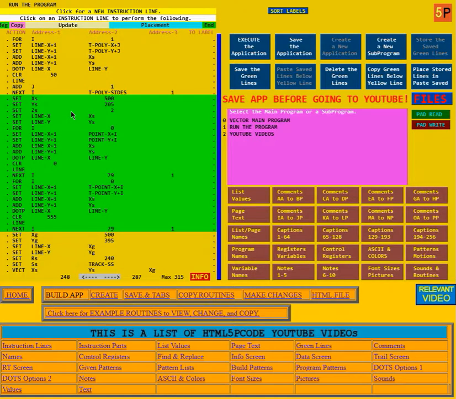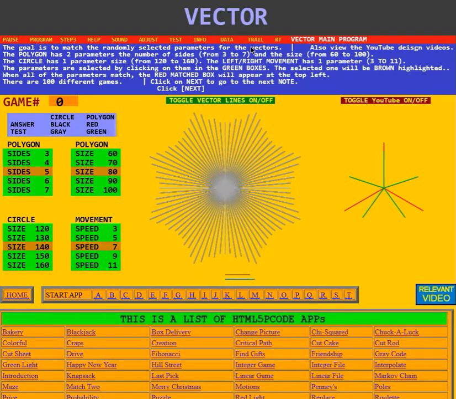We have an XY position. We set the first point in the line to that XY position. We get the points, in this case, for the answer circle. We add to it the X and Y values. We get the dots for that so we can draw the line. We make the line black and we draw the line, and we go around here 80 times for every one of the vectors. Then we go around down here and we're going to go around 80 times for all the test points. Well, let's go back and look at the picture.